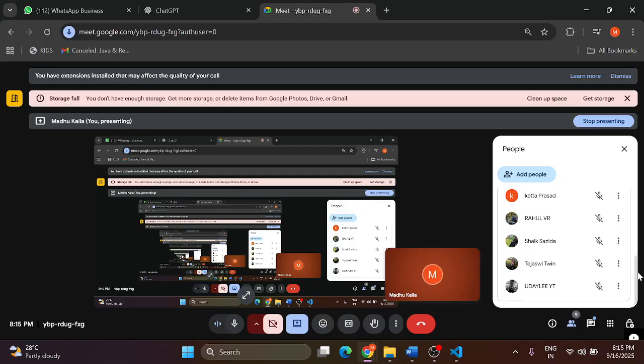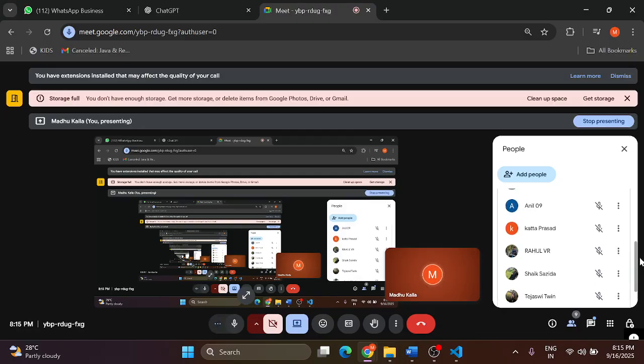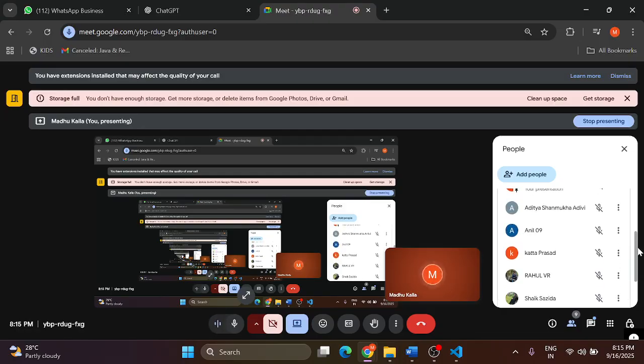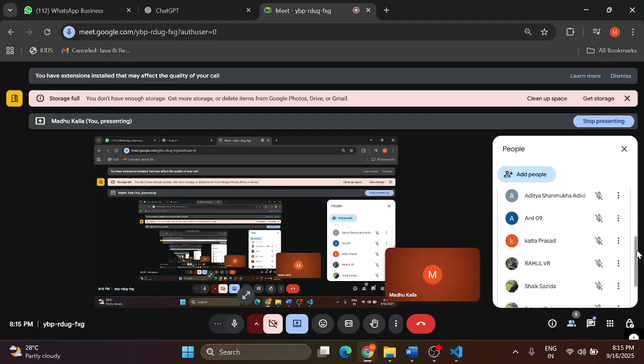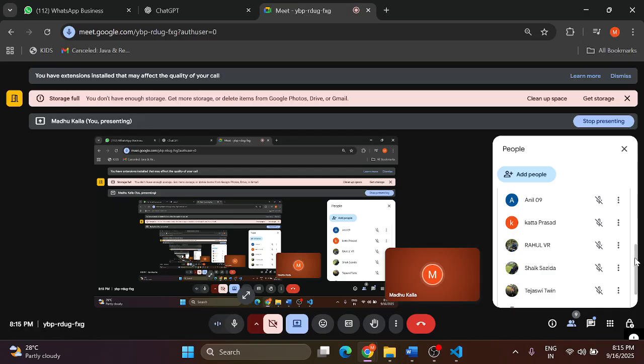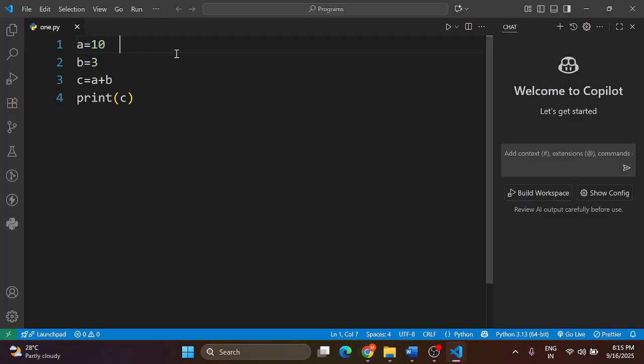Understand? Sorry, what is a statement? A statement is a command given to the computer. A statement is an instruction given to the computer. So this is what? It's an instruction. To whom have I given it? To the computer. It is another instruction I've given to the computer. This is another command or instruction I've given to the computer.